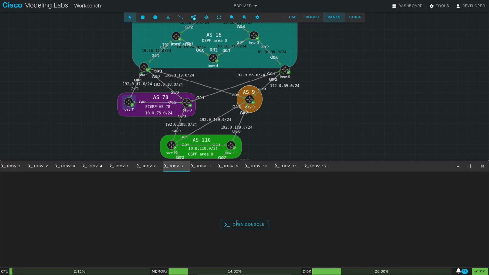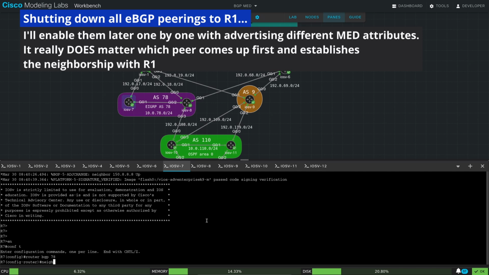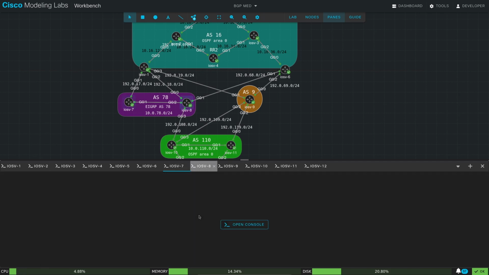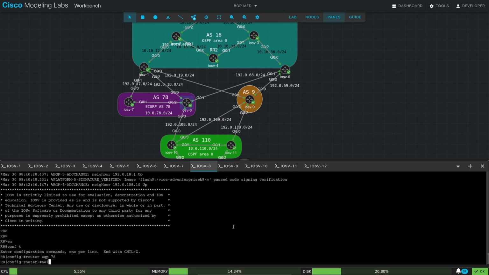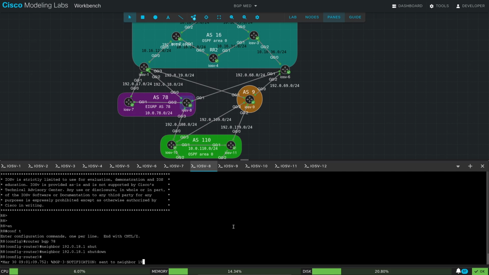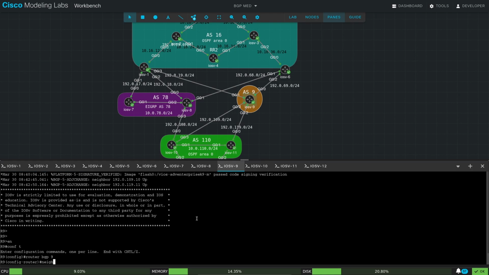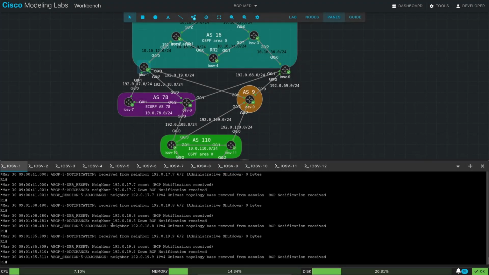First on router 7, so router BGP 78 and neighbor 192.0.17.1 shut down, and on router 8, router BGP 78, neighbor 192.0.18.1, shut down, and also on router 9, neighbor 192.0.19.1, shut down.